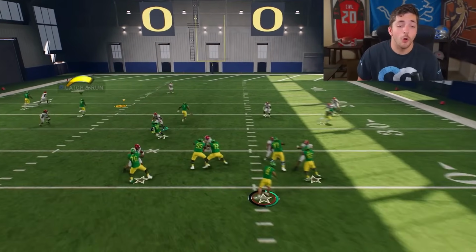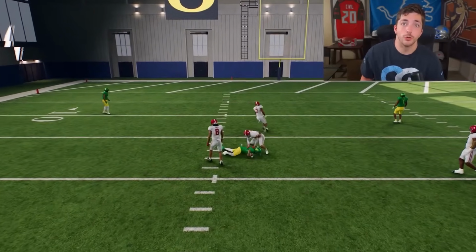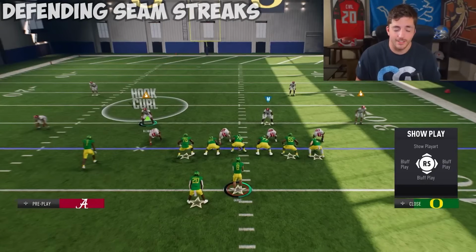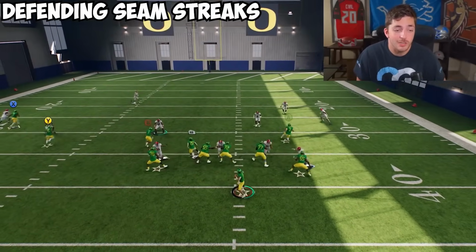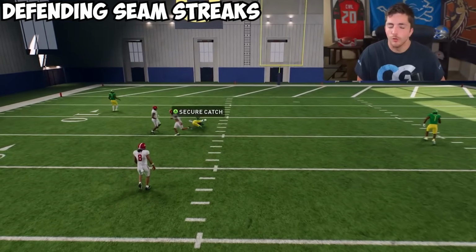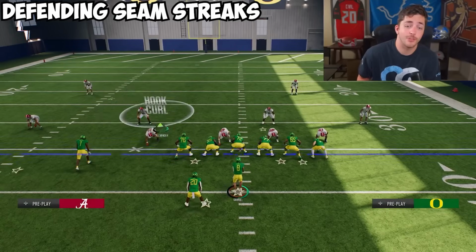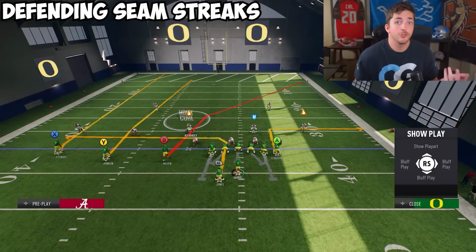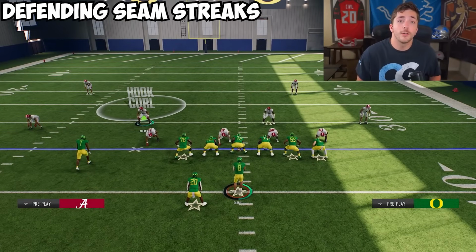Now, this is a route that gives almost everybody issues, myself included, and it's called the seam streak, okay? This is when your opponent's being an absolute seaming demon and just launching this ball right here over and over. People usually do this from trips, or they'll do it from like 5 wide, usually from the trip side of things, okay? So, a few different ways I like to defend this.